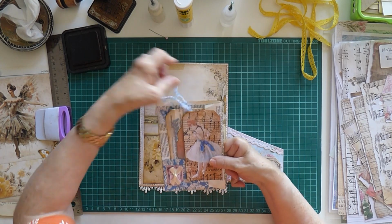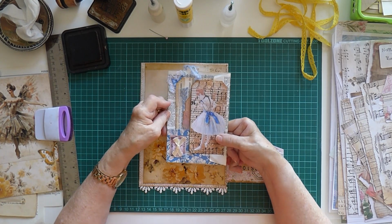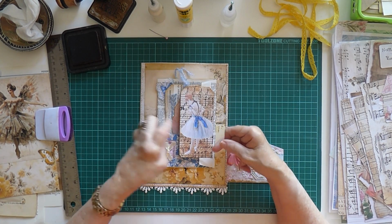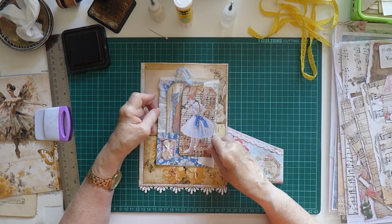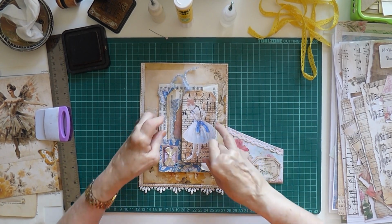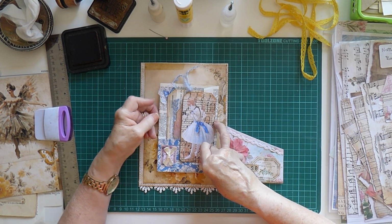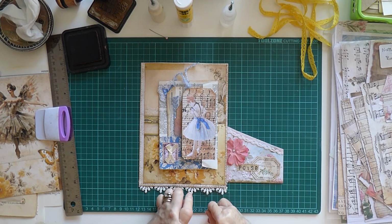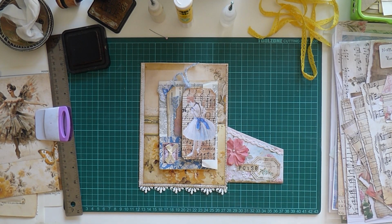Okay, just a little bit of ink. I don't usually do it when I'm doing the Roxy's Weekly Challenge because she doesn't ink, so I tend not to. But when I'm using the piece, I have that option if I feel like it. I'm just trying to decide if I need anything else on here. I do think I need quite a nice dollop of lace on here.